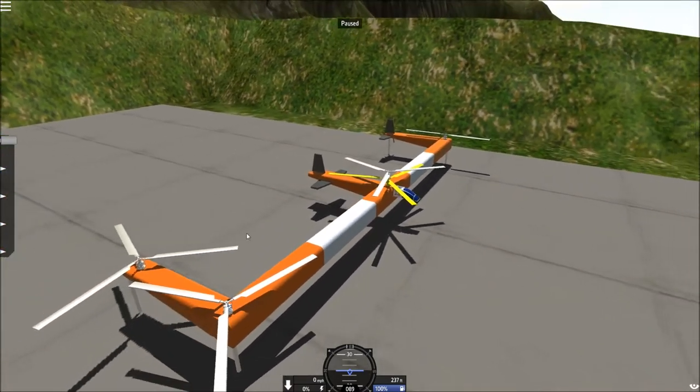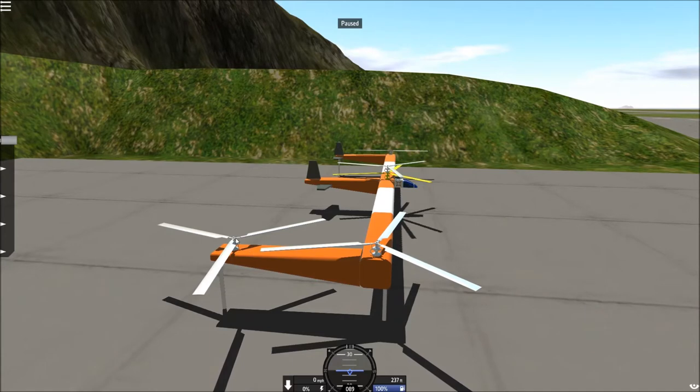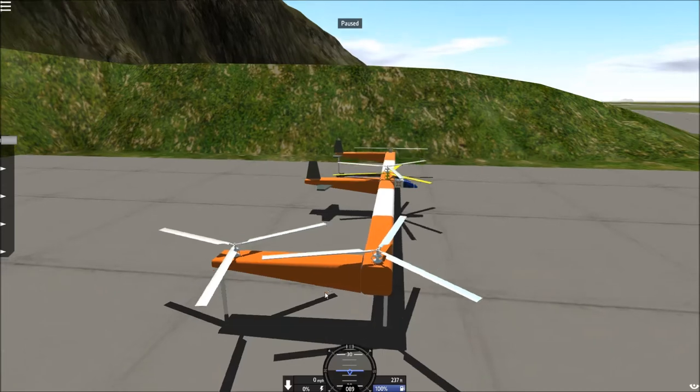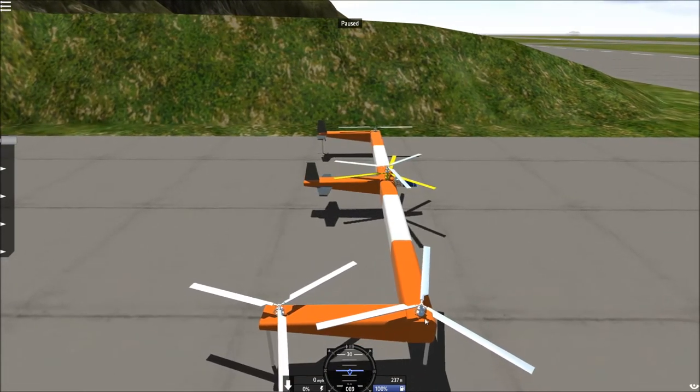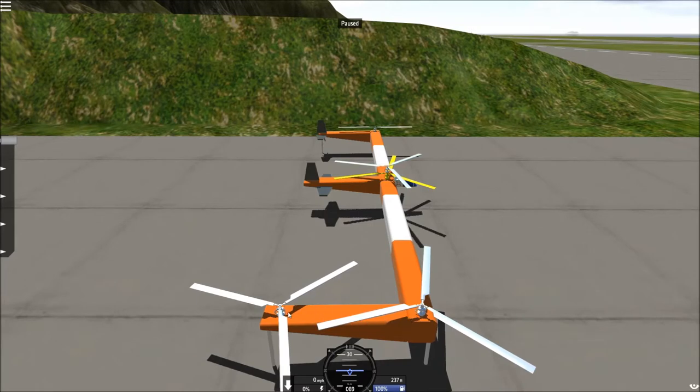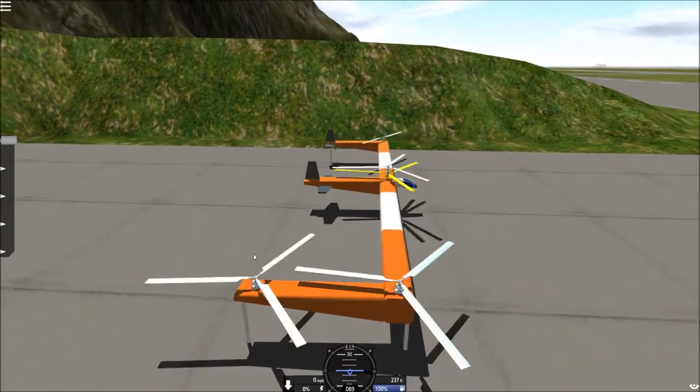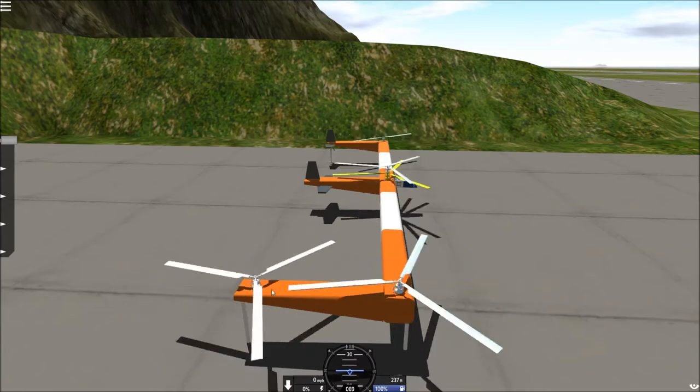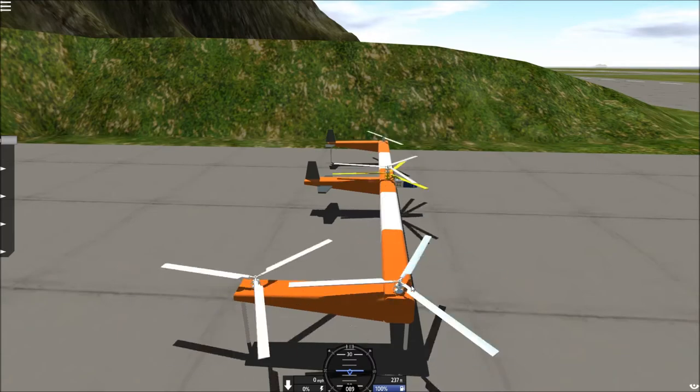Now in a tandem system, that's a little different, because you can't really slow one of the rotor systems down. If I slow the front rotor system, then the rear blades are going to hit the front blades, so that's not going to work. Plus, tandem rotor systems usually have a mechanical link between the front and the rear rotors with a drivetrain through it that prevents the rotors from ever coming into contact with each other. They will always rotate in the gaps between each other, basically. They will never hit each other. And also, if you lose engine power from the rear rotor, it will still get power from the front engines through that gear train, so you'll still have power to fly.